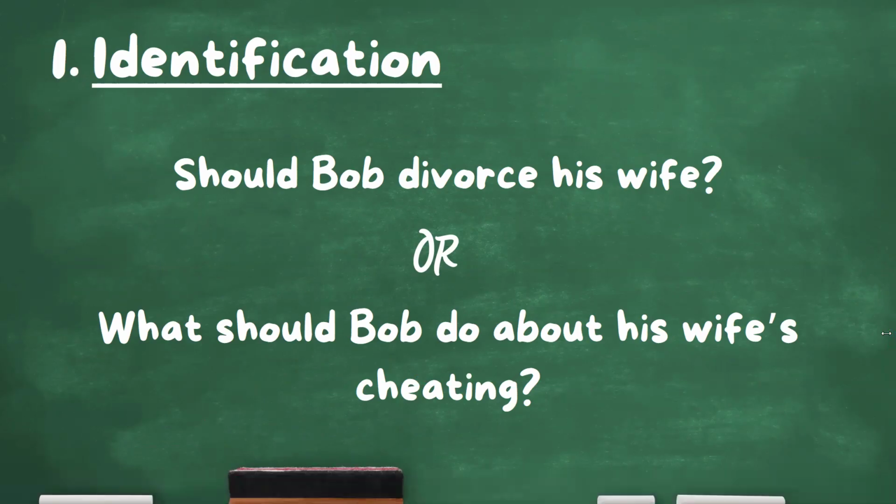Both of these would be okay. I like the should question myself because the should question, when written correctly, should be able to be answered with a simple yes or no. Should Bob divorce his wife? Yes. Should Bob divorce his wife? No. It's a simple answer, yes or no, but the complexity of how we get to that simple answer is essentially what the project is. If you can't answer it with yes or no, you've written the wrong kind of question.